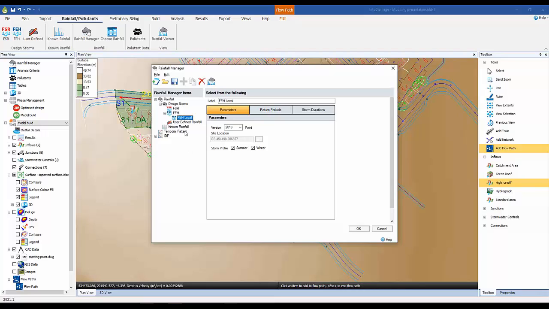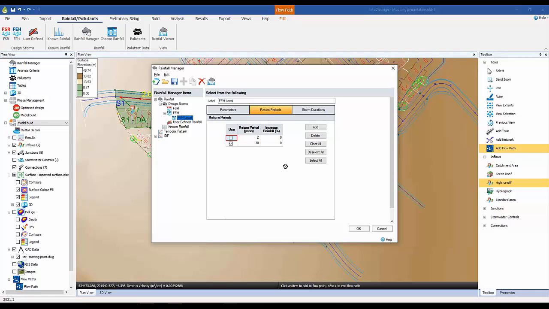We're compatible with FSR. The recommendation now is that FEH is much more recent, so generally I think most approving authorities would define the use of FEH rainfall as being the most useful data available. The 2013 data, what we're going to do is set up our return periods.